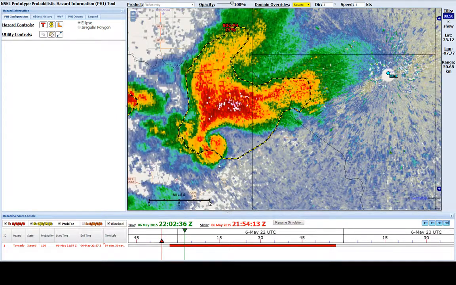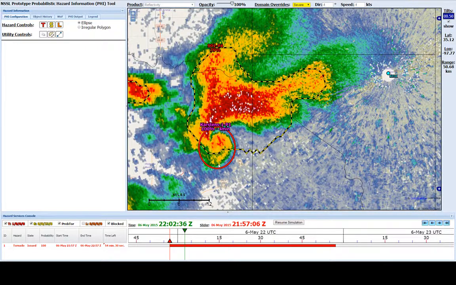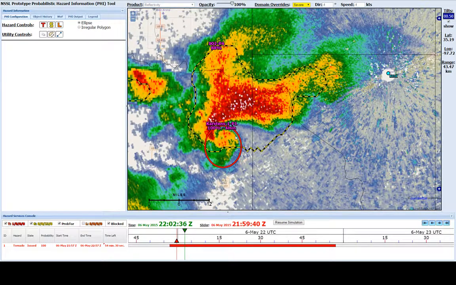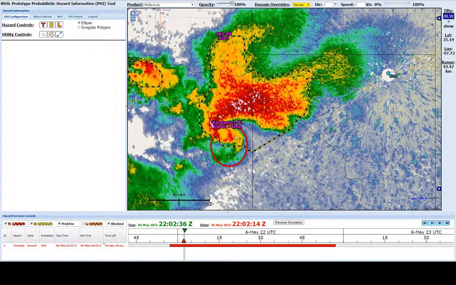Here's before I created the object. Here's where I created it. So you can see how the object was pretty much centered on the ball of the hook echo here on the radar. And then, not surprisingly, the forecast has evolved, or the observations have evolved, I should say, in a manner that isn't exactly consistent with the extrapolation from the motion vector that I assigned to it. In this case, it looks like it's moving a little bit more toward the northeast than it was progged when I calculated it earlier.